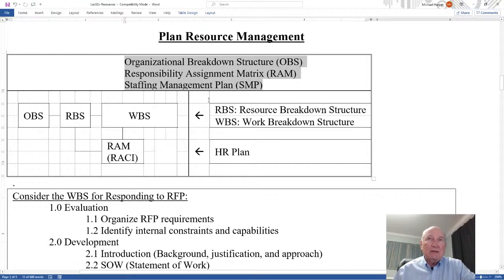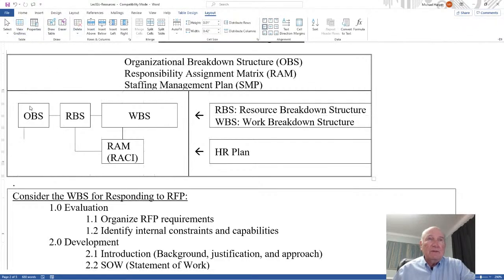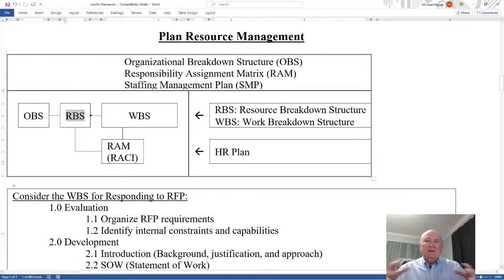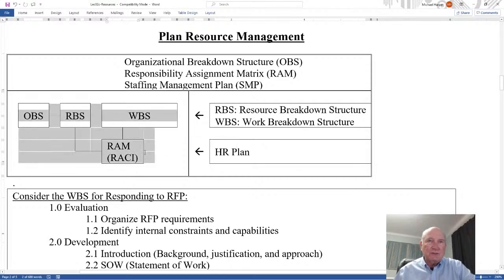First of all, the organizational breakdown structure. The organizational breakdown structure will be the major organization: where does the responsibility lie for resources, but also for human resources? Then you have the resource breakdown structure right under that. Here we look at the different resources and identify where the resources are before we identify where they reside. Then you have the work breakdown structure, and then the RAM and the RACI models. So this is the hierarchical structure of the resources.